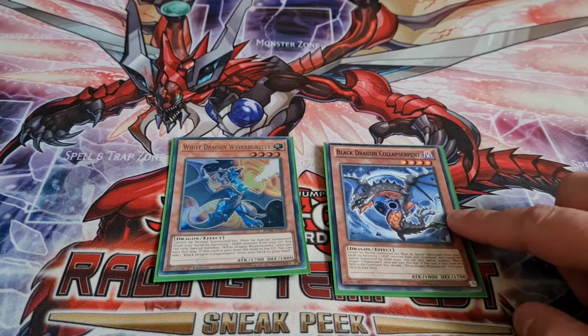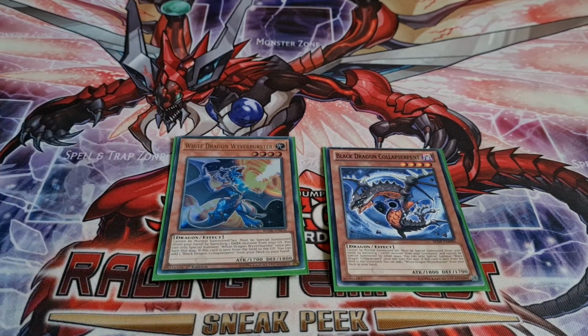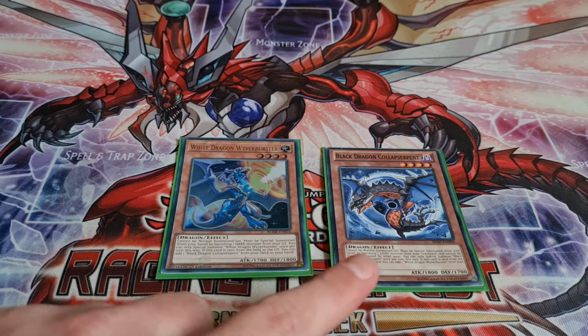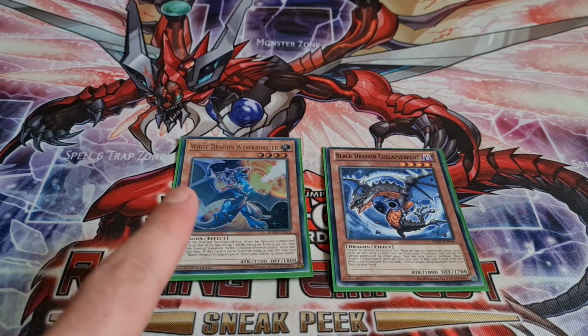So for the non-rocket types then, I run 1 copy of White Dragon Wyvern Burster, and 1 copy of Black Dragon Collapserpent, I think that's how you say Collapserpent. The reason why I want 1 copy of these is because to bring out the White Dragon Wyvern Burster, you need to banish a dark monster from your graveyard, and then when he leaves the field, you get to add the dark dragon, and then because you've added the dark dragon, you simply banish the light dragon.